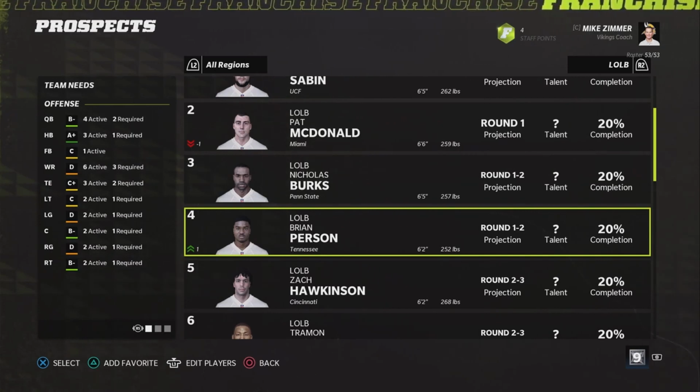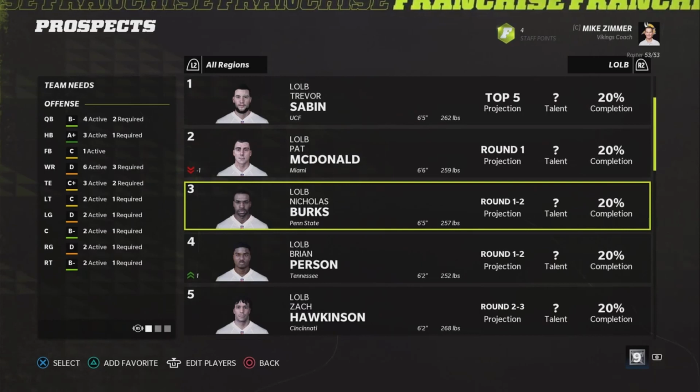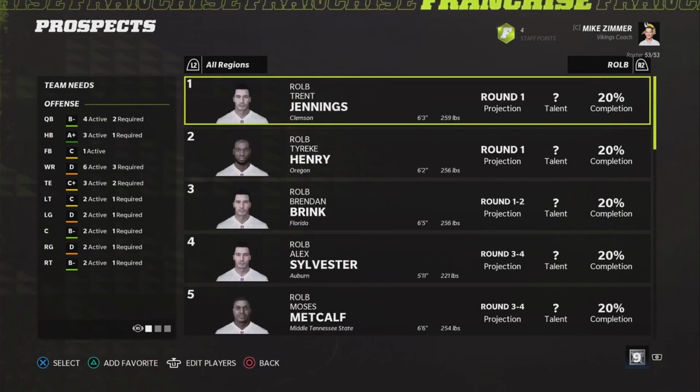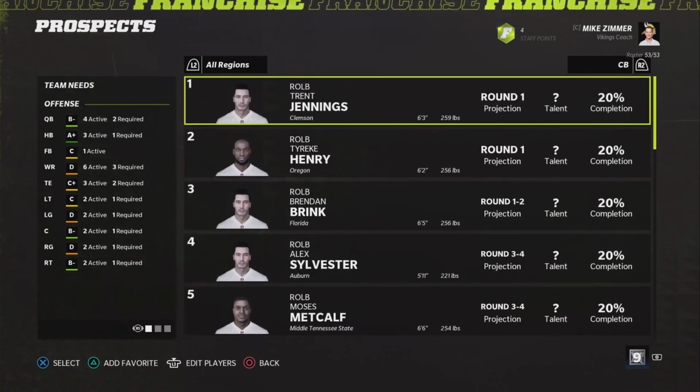If you're running a 4-3 and you want a guy who can cover, you better not be taking any of these 6'5", 260-pound guys, because I guarantee you they're built like a D-end. They're not going to be a pass coverage linebacker. But that's a whole different topic. Anyway, there's not a single first-rounder for middle linebacker. A decent selection for right outside. Nothing too fancy, but a few first-rounders.